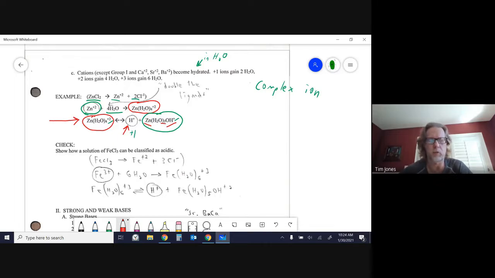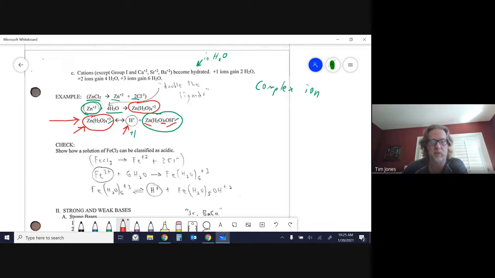We don't really have to go through the naming of these things, but there is a naming system for the complex ions. I'd have to review it. I think this one, the one that I've circled here, would be something like zinc tetra aqua 2, as in a Roman numeral 2. Something like that is how they name it. They usually make sense. If you see the name written, you'll probably understand what to do, but you don't have to worry about naming them yourselves.